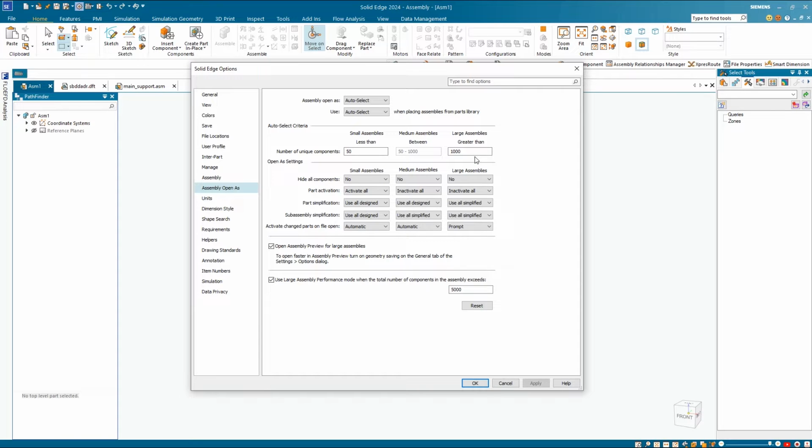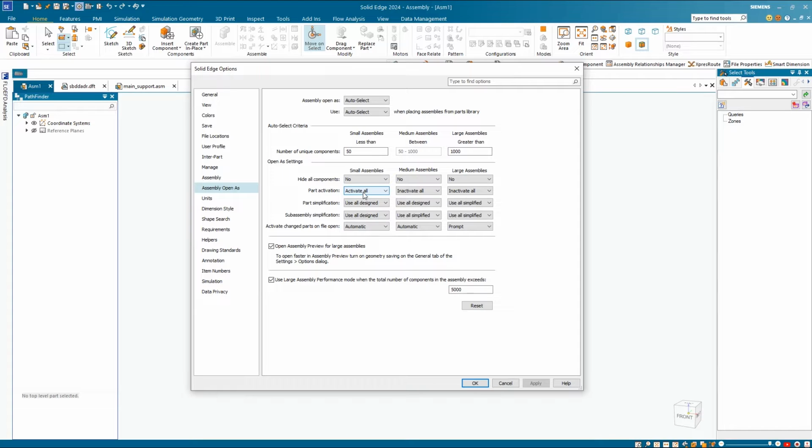And for a large assembly, for example, what's being done is it's inactivating all of the parts, and there's actually been quite a bit of improvements to the functionality of Solid Edge with this. And honestly, I would recommend even for your medium, medium they're inactive, but even for your small assemblies, give it a shot. Right, and again, we're talking about performance improvements, so all of this is really only applicable if you're having any lag or performance issues when you're zooming in and out of your model and you're dynamically rotating and things like that.